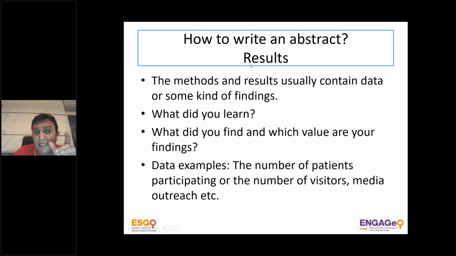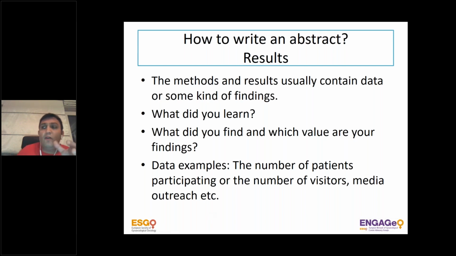Another part is the results. It is the number 4 section of an abstract. It contains the data and what you learned. What did you find and what value do your findings have? For example, how many patients were involved, or the number of visitors participating.